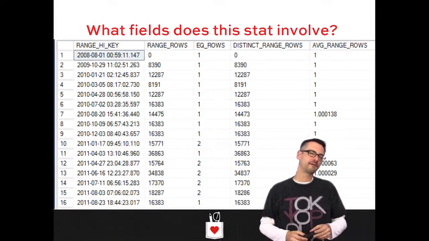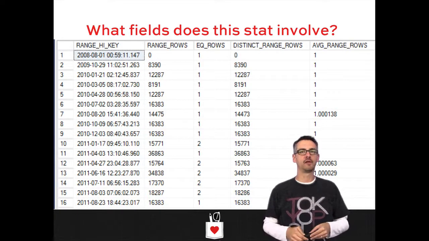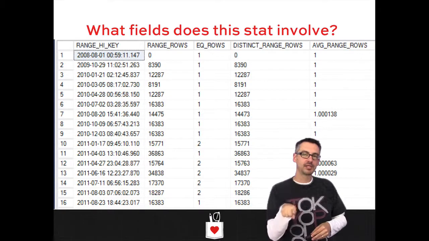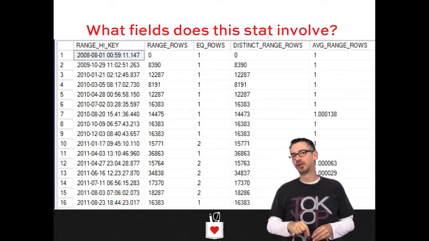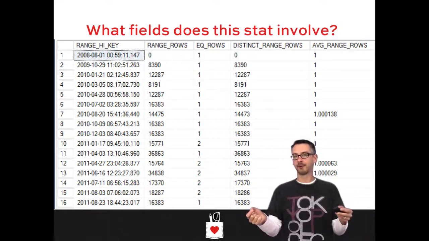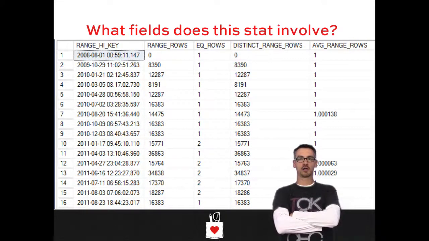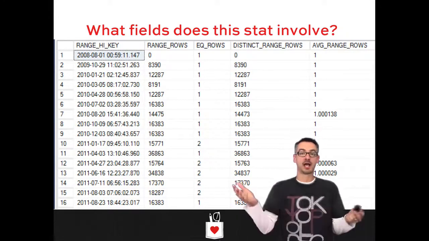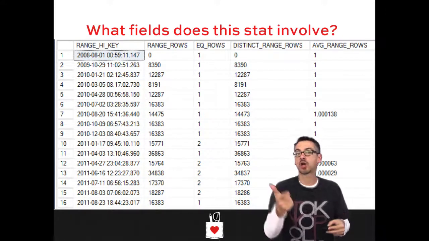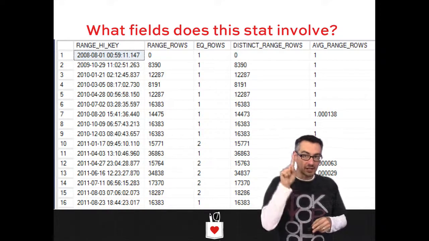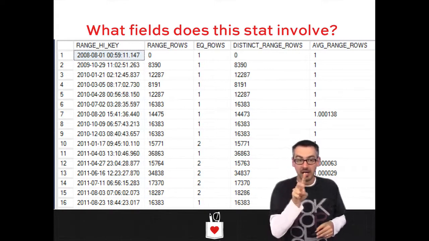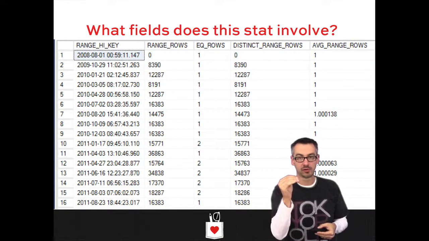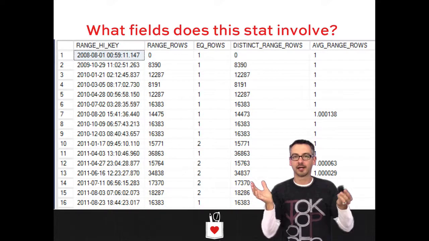The next thing to think about is, what fields does this stat really involve? You'll notice that my index was on last access date and ID, but this statistic only shows buckets for last access date, nothing to do with ID. What if you had an index in the Stack Overflow database on gender? What if I wanted to say, hey, how many people have the last name of Ozar and are male? Well, what if that index started with gender and then had last name? This statistic would say, well, there's about 5 million users who are male, and there's 5 million users that are female, and that's all I really know about the data.